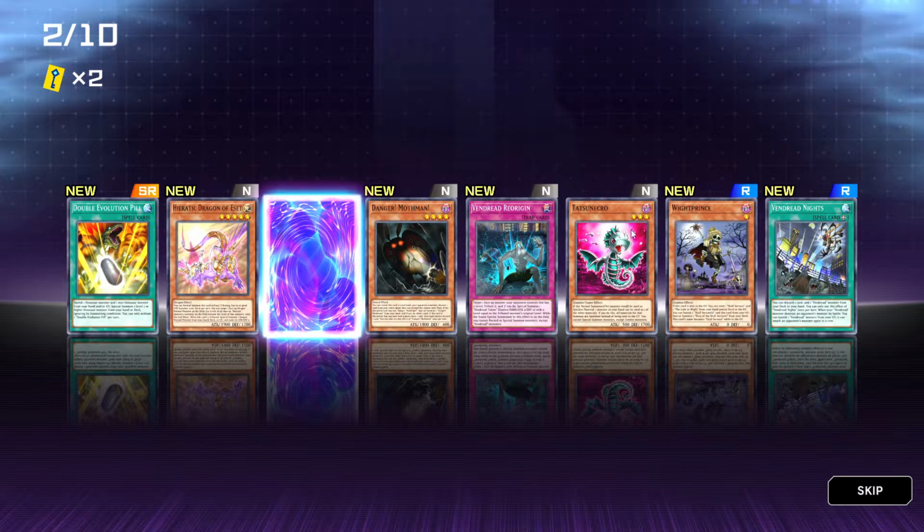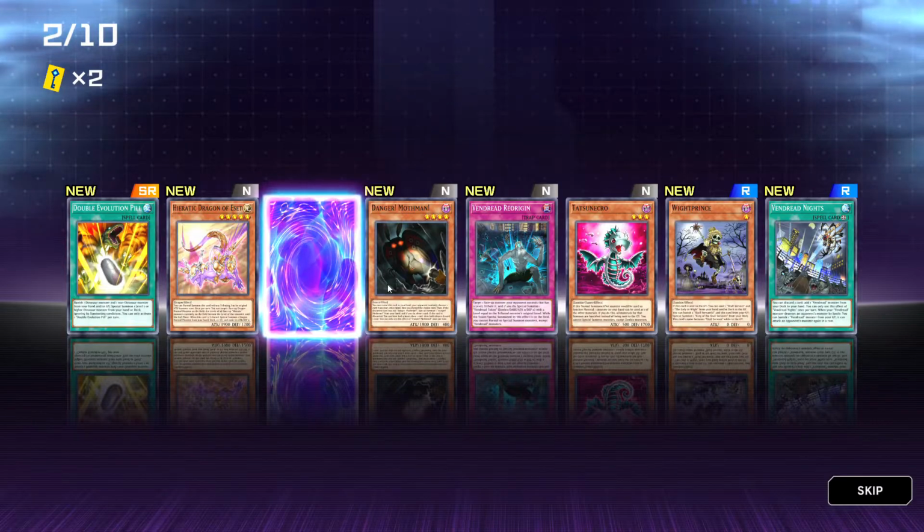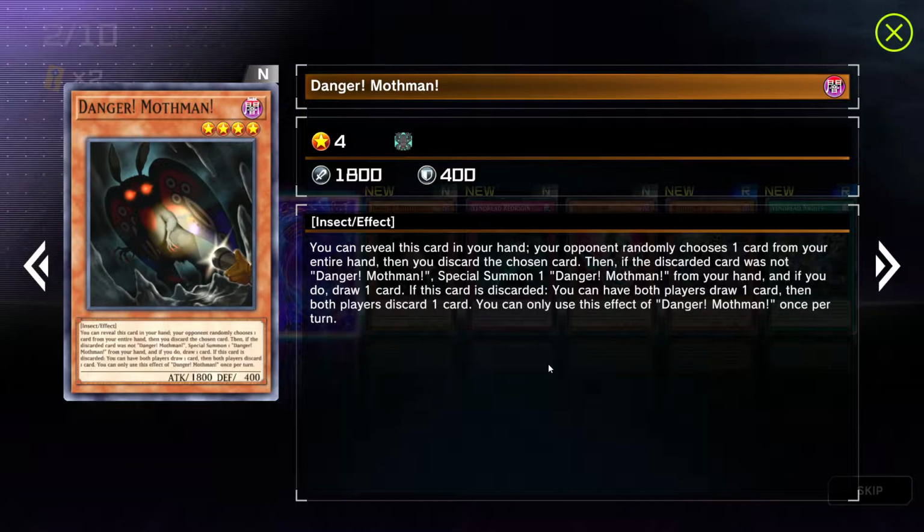Any bonus? That's a Necro, which we already have. I bought 3 Tatcha Necro. Danger Mothman. It's like the Mothman. You can reveal this card in your hand. Your opponent randomly chooses one card from your entire hand, then you discard the chosen card. Then, if the discarded card was not Danger Mothman, special summon one Danger Mothman from your hand, and if you do, draw one card. If this card is discarded, you can have both players draw one, then both players discard one. You can only use the effect of Danger Mothman once per turn.